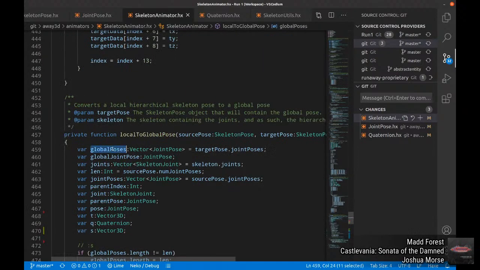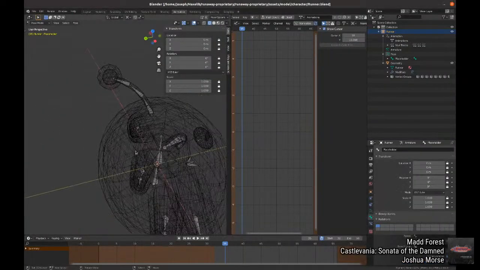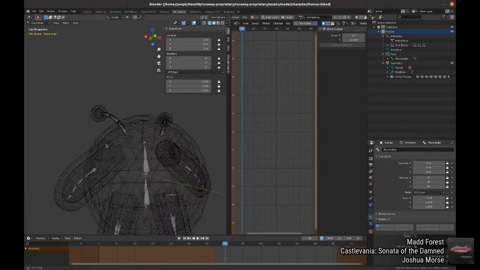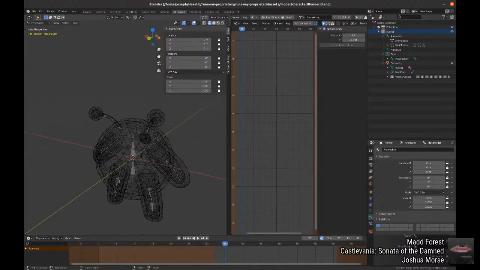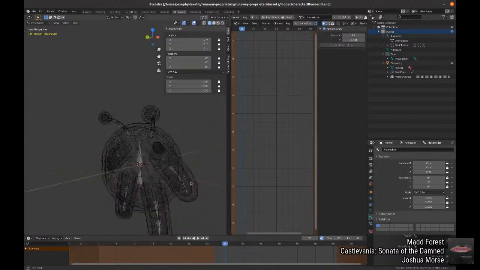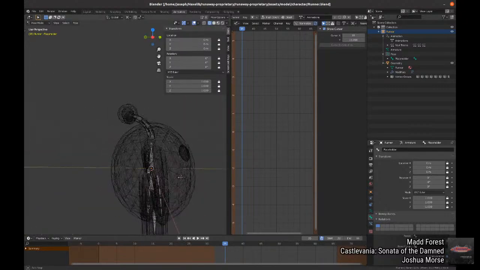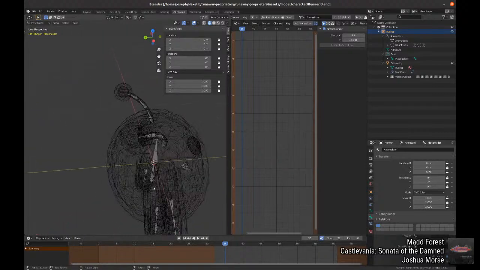Global pose is a local variable because this function is about creating... Yeah, in this case, global means it refers to a coordinate space. So yeah, I've kind of explained coordinate spaces before.